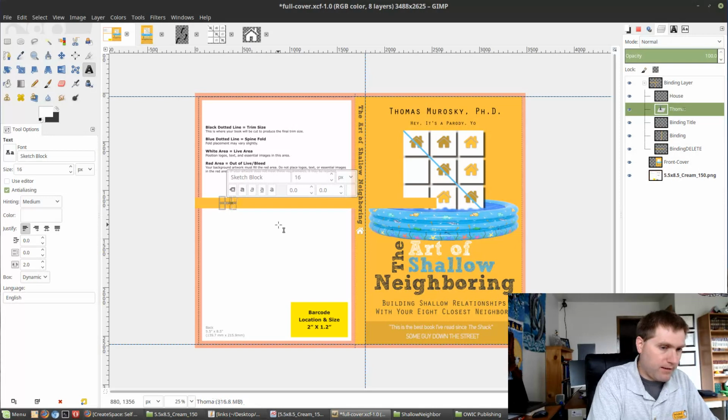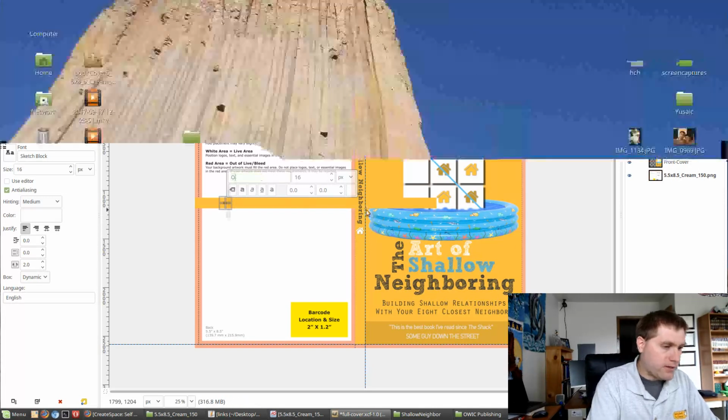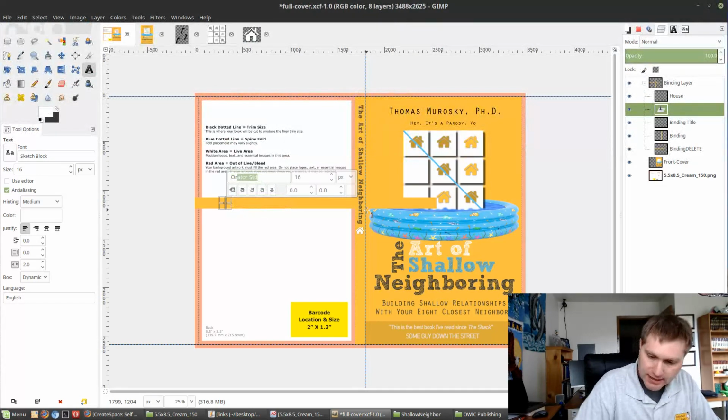Yep, it does. It has add a new layer. All right. So I do, though, want to change the font to Orator Standard, which is the font being used. So let's double click on that. And I can just increase the font up. I know 30 is going to be at least... Whoa, not that. There we go. That's going to go back to sketch block. We'll take care of that in a minute.